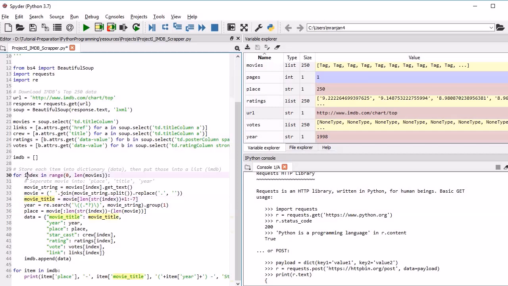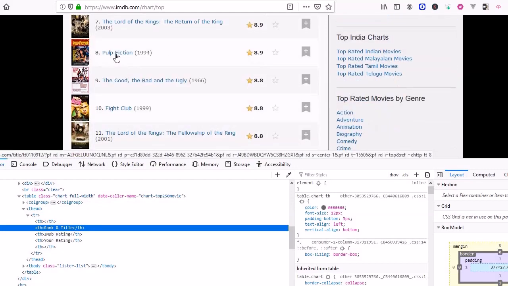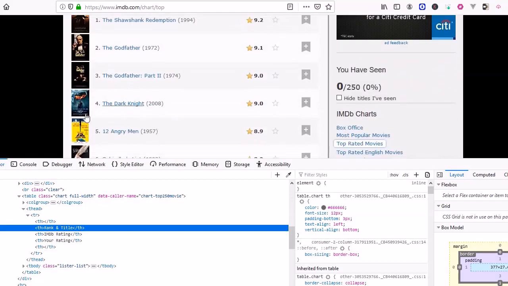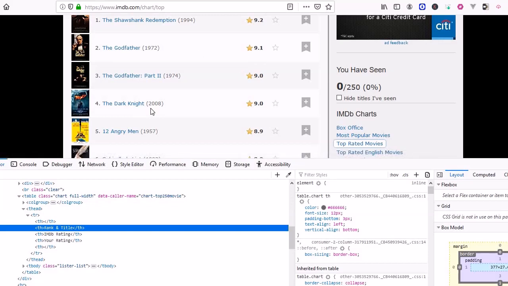If you look into that, we are using a for loop. Why are we using a for loop? Because we have data, and we need to iterate over all those movies which we have grabbed. Here you will find that we have so many movies in the list. So we need to perform on each row the activity of grabbing the details about the movie name, ratings. All this information we need to grab in a loop.